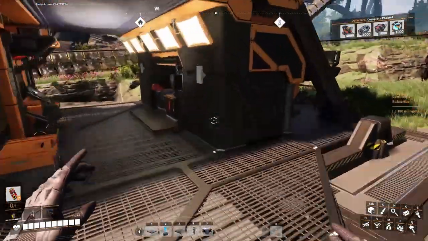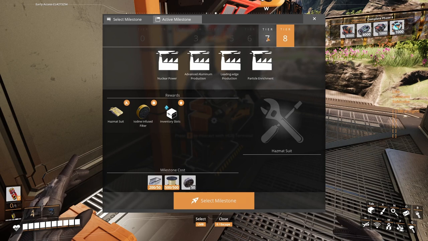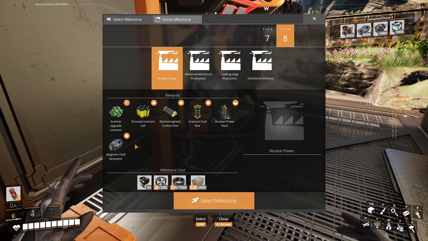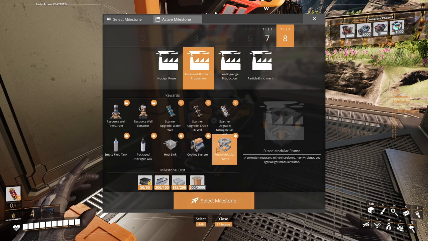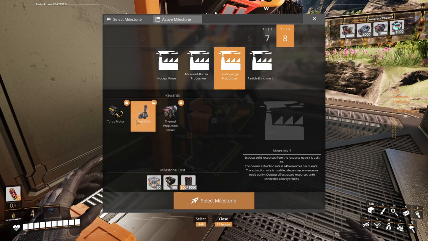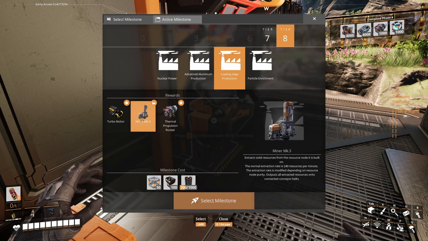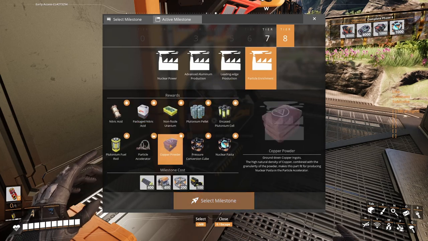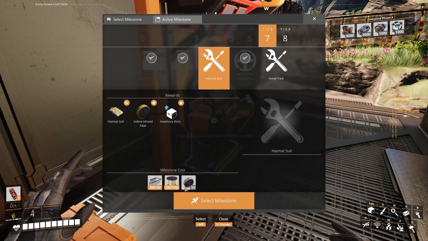Let's see what else we can unlock. Not sure. Let's see. The power is gonna be good. Magnetic field generator, again, very difficult to build. But we're gonna have the power. Advanced aluminum. Now this is very interesting. We're gonna need to build all that. Turbo motors, yeah. We're gonna need a bunch. Those guys the same. We're gonna have access to these guys. But now we cannot build those even if I unlock it because we don't have those. Particle enrichment. This is the late game stuff. Yeah, well, I don't have those.